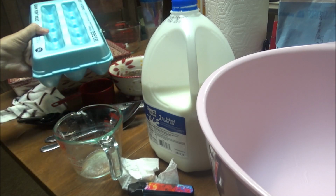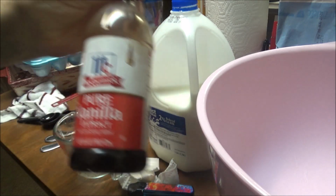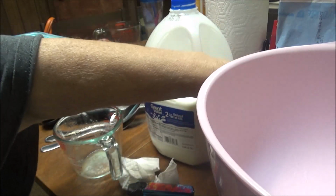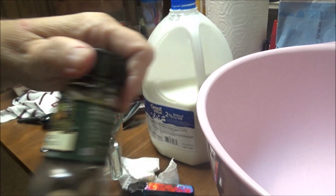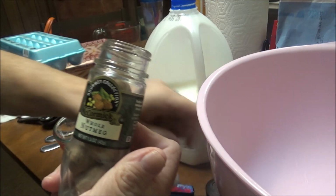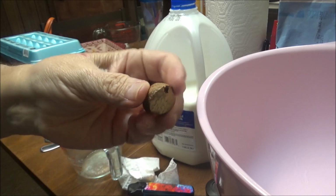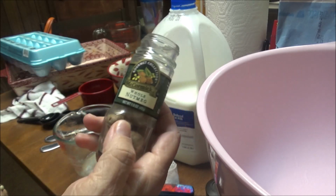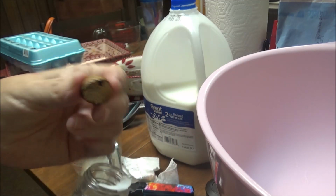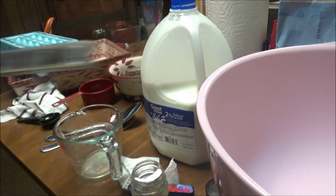You're going to have eggs, vanilla. I've got pure vanilla, McCormick's pure vanilla extract, and I use nutmeg. And I use these, let me show you. This is whole nutmeg, and see where I've been scraping it? This has got whole nutmegs in it, and this will last you forever because you only scrape off a little bit, and you need a microplane.